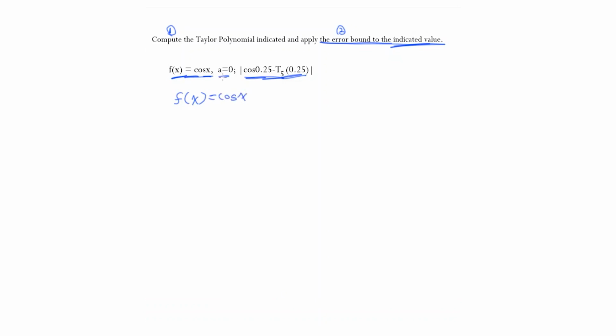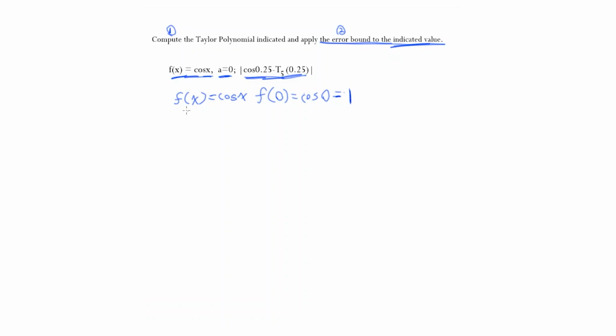First, they give us f of x is equal to cosine of x. And what this a equals 0 is doing is telling us where to start. The function only defines the coefficient in front of the Taylor polynomial. There's some stuff after it, but we can get into that later as well. Basically, to find the coefficient we plug the a value into x. They give us a equals 0, so we just plug 0 into x, and cosine of 0 is equal to 1.